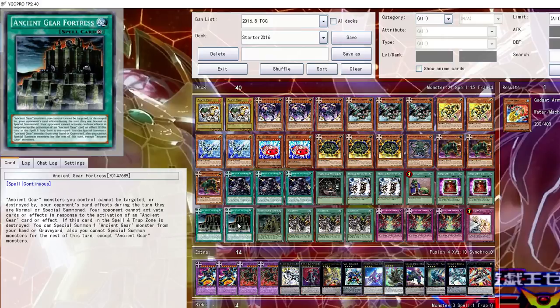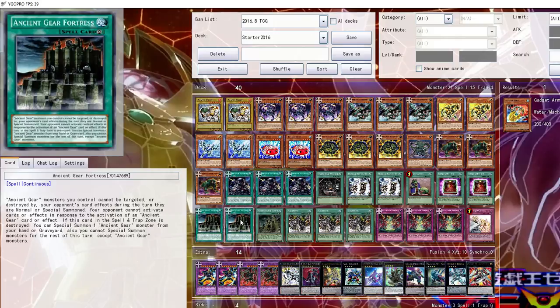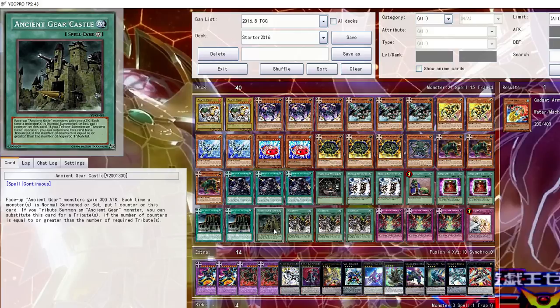And then if it's destroyed, you special summon an Ancient Gear from hand to grave. So it has a little bit of extra utility with Reactor Dragon. So you can do Reactor Pop, get out an Ancient Gear from the graveyard, and just go off. Then one Ancient Gear Castle.